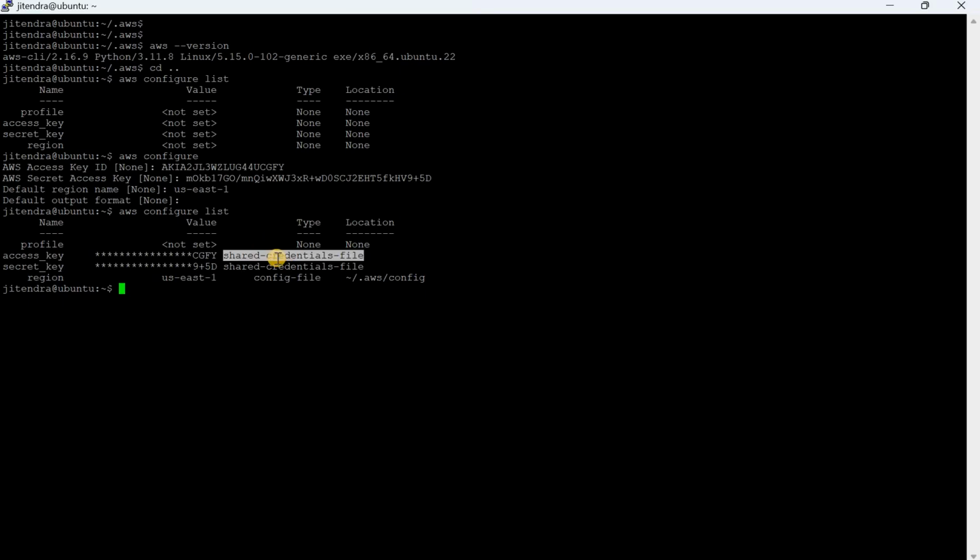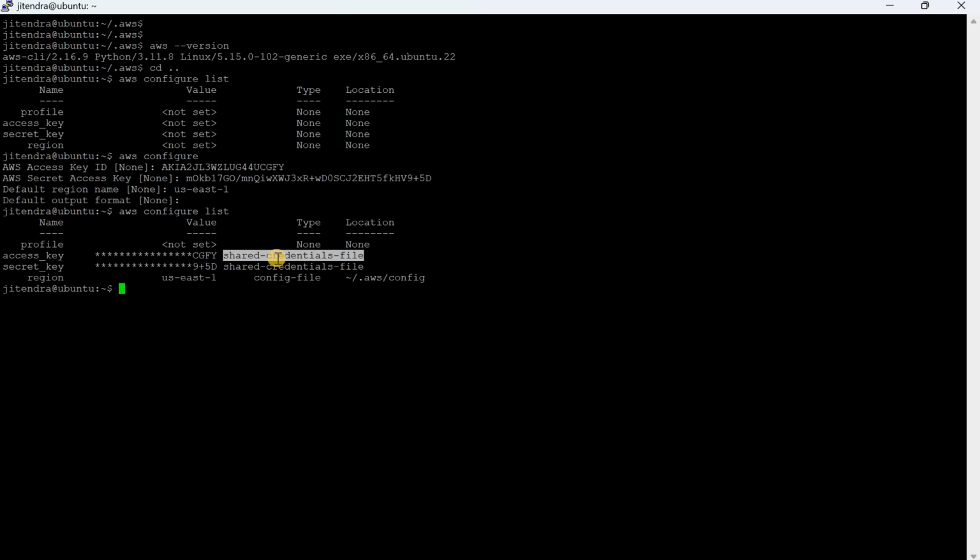If you add an access key and secret key, this is what I have highlighted, so you can assume it is created by the access key and secret key. If it is an IAM role, it will show iam-role here. I will show you.